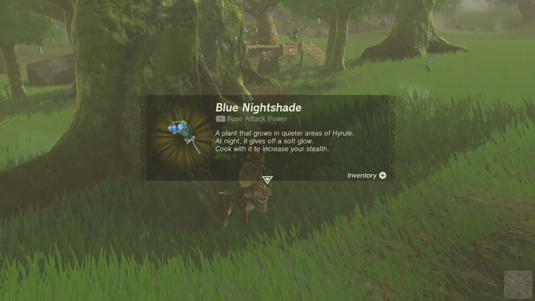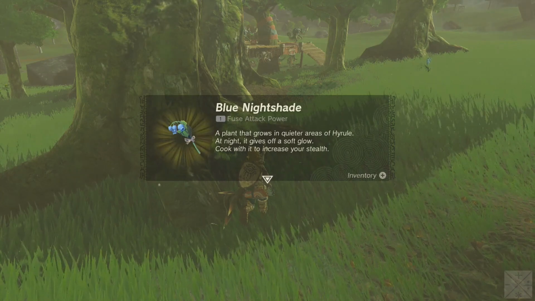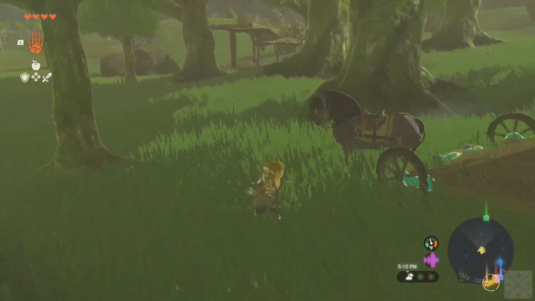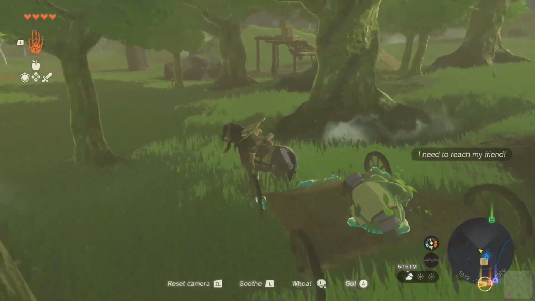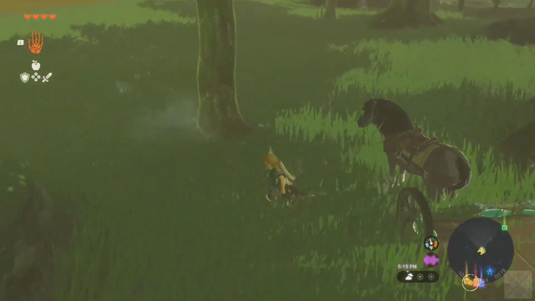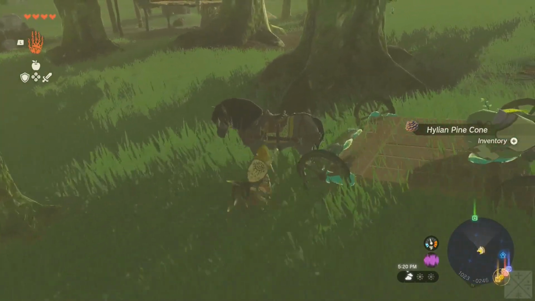Blue nightshade. A plant that grows in quieter areas of Hyrule. At night, it gives off a soft glow. Cook with it to increase your stealth. You'd think that something that serves as an automatic light source would be bad for stealth, not good. Oh, what's that over there? Another pine cone, okay. Yep.